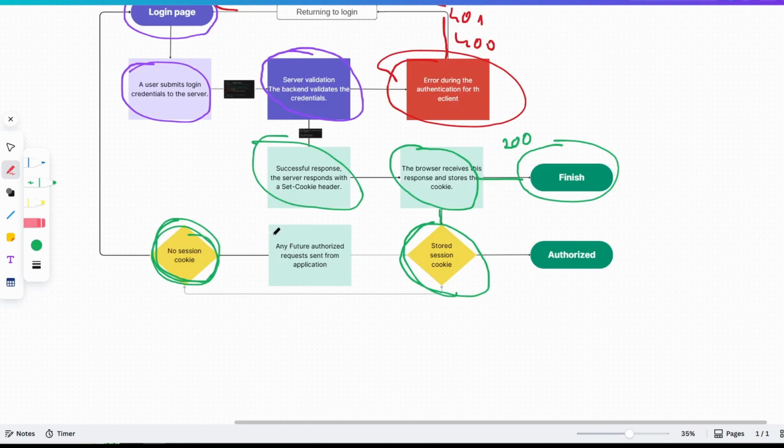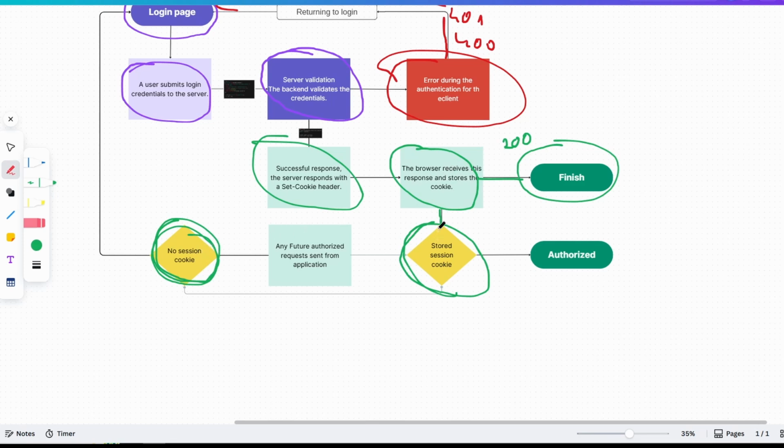But what is this here? This is any future request handled from the dashboard, after we finish the authorization. We have the cookie for the login, but how do we handle any future request from the front end?